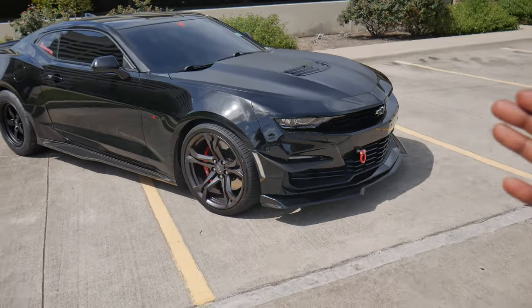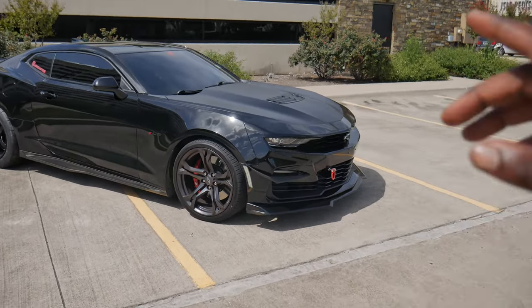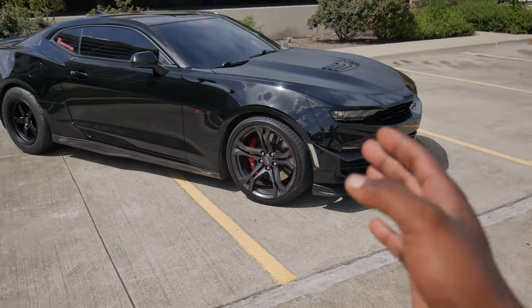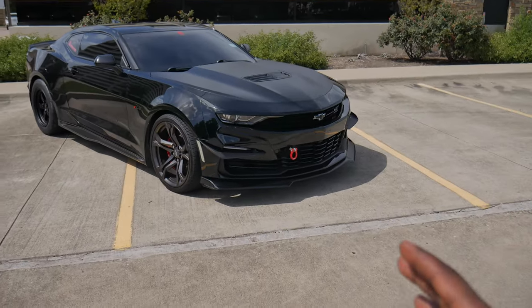We don't have a front skinny yet. I have my eye on a set right now for the fronts. I'm on the fence about how it's gonna look paired with the welds, so I'm not sure if I'm gonna grab them yet, but I do have my eyes set on a pair as we speak.